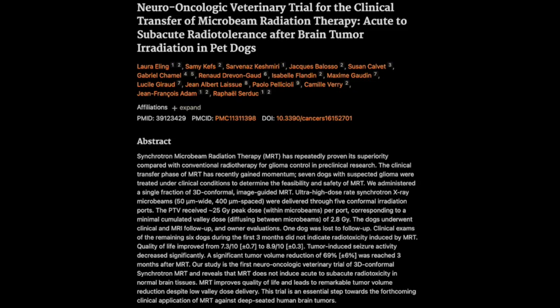Exactly. And here, the combination of MRT with these medications seemed to be very effective. The dogs experienced significant tumor shrinkage and improved quality of life. And the researchers carefully monitored the dogs' medication dosages throughout the trial. They even adjusted the phenobarbital dose to ensure blood levels remained within a therapeutic range. That speaks volumes about the attention to detail and the high standard of care in this study. Absolutely. They wanted to be sure any observed effects were attributable to MRT and not to fluctuations in medication levels.